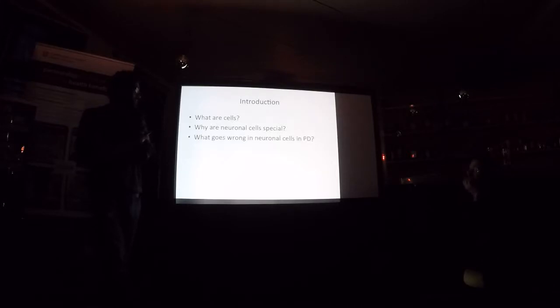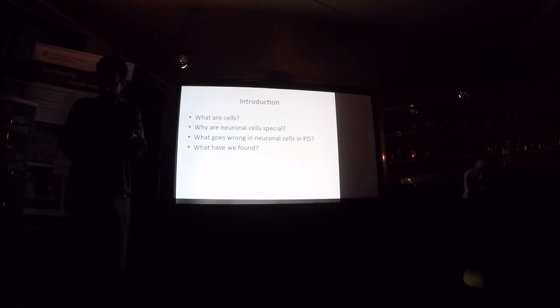I'll then talk a little bit about what actually goes wrong in cells in Parkinson's disease. I'll refer to that as PD from now in the presentation. This is more what we actually know about it so far, a review of the current ideas and concepts in how cells start to show the pathology of PD. Then I'll discuss briefly what I found during my PhD in the lab of Harvey McMahon at the LMB, before touching briefly on what I hope this sets off in the future as well.